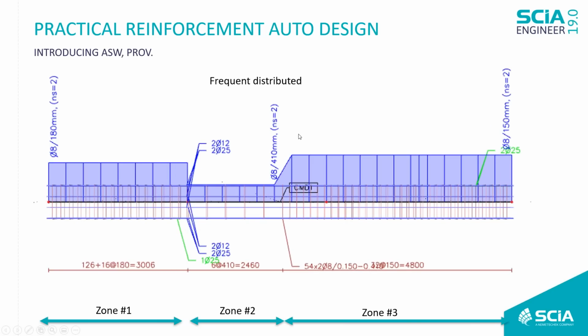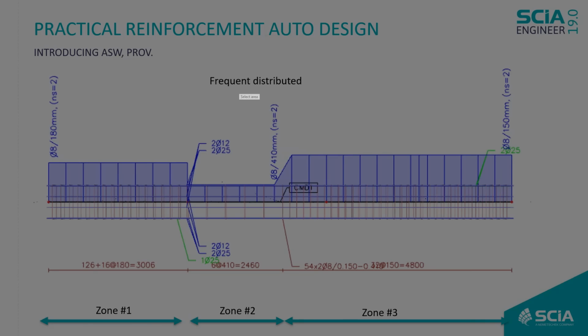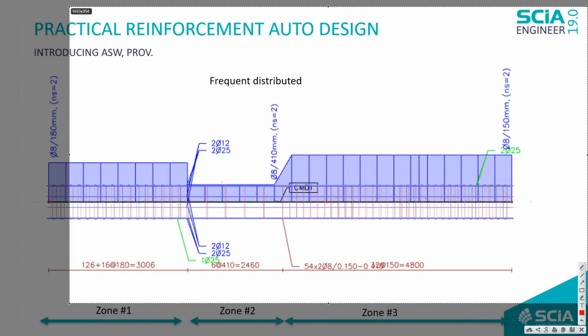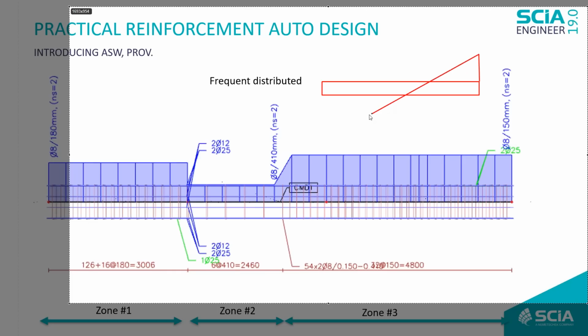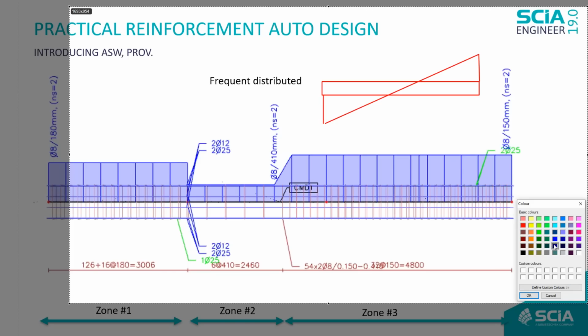If you are looking for a more economical result, then we have another option for you. It's more based on the frequency distribution, and I will explain the idea of how we made that option. This is my beam, and I'm going to draw the stirrups or the shear forces. Imagine it is simply supported, something like that. So the result is like that.